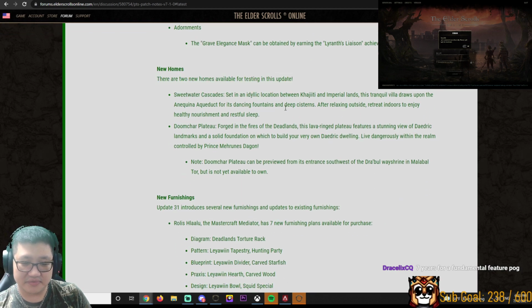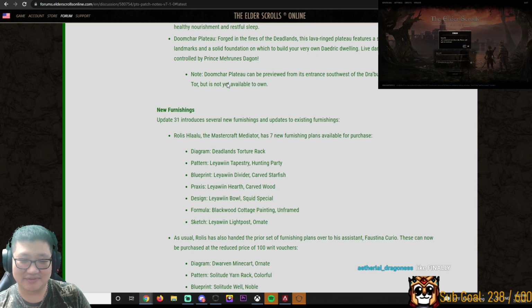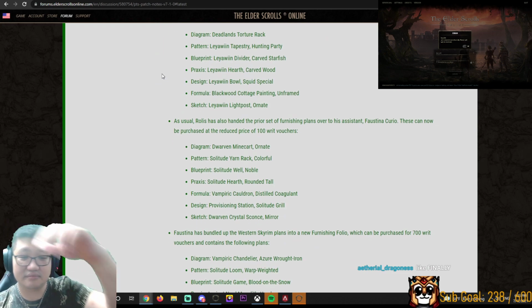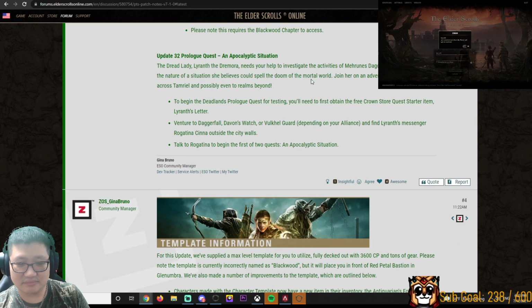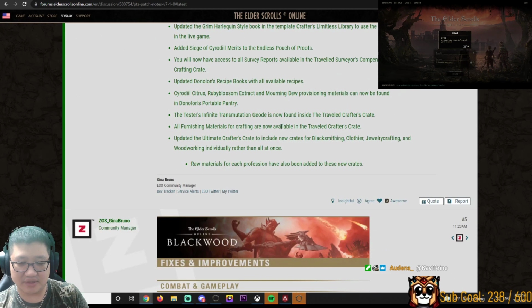Alright, new homes. Sweetwater Cascades. Oh, great, more waterfalls. I'm gonna assume Doomchar Plateau also has waterfalls or lava falls. Okay, new furnishings. More furnishings. Prologue quest. Okay, template information. That's for PTS users.